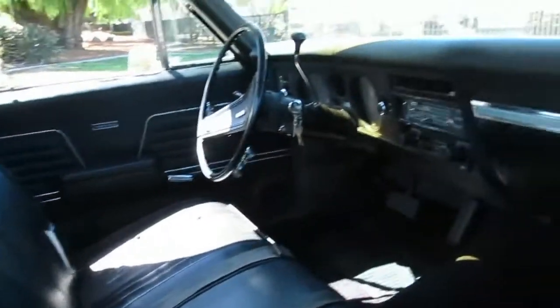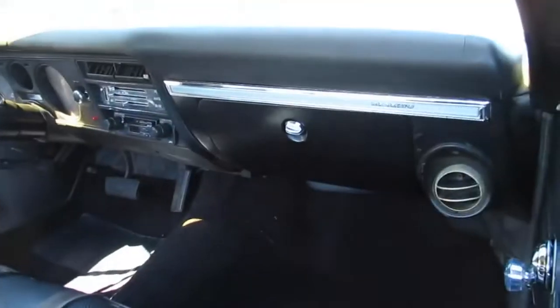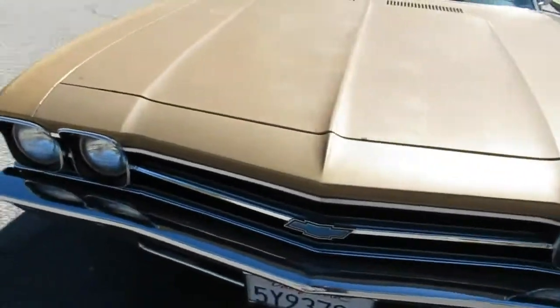Interior just black vinyl. Old AM FM cassette there. Obviously you could change that out. Headliner's in pretty good shape. Maybe a new seat cover, dial you right in. Pretty straight though overall. You can make an SS tribute out of it if you want. They make the double hump steel hoods.